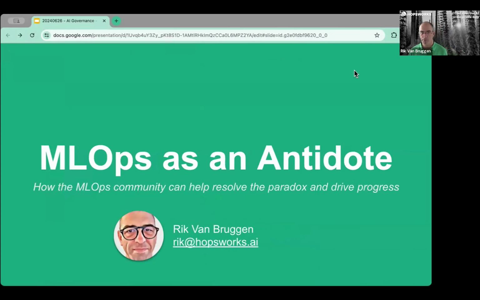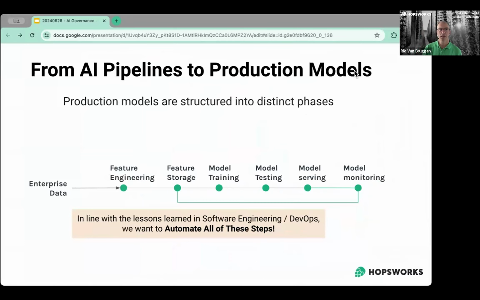MLOps, machine learning operations, some people talk about model ops these days, or AI ops, all of these things kind of signify the same thing, in the sense that what we really need to do is structure our method to develop these types of systems a little bit more. And the way that we have come to do this is by basically structuring the software, structuring the mechanisms with which we build these models into AI pipelines, right?